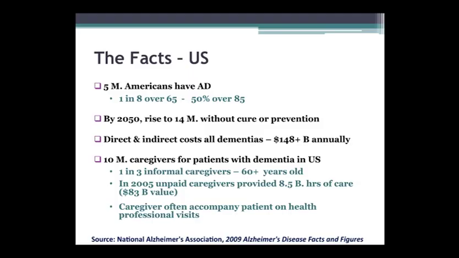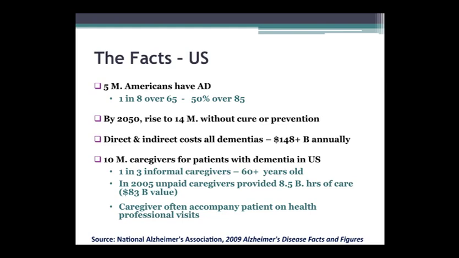To care for those dementia patients, we have 10 million caregivers, and 1 of every 3 caregivers is 60 years and older. So that means that, as we saw before, they're getting to the high-risk age. There are some cases where you have a caregiver who is starting to have memory problems and is caring for an Alzheimer's patient, which brings a whole new set of questions and difficulties to the situation that this specific patient is going through.